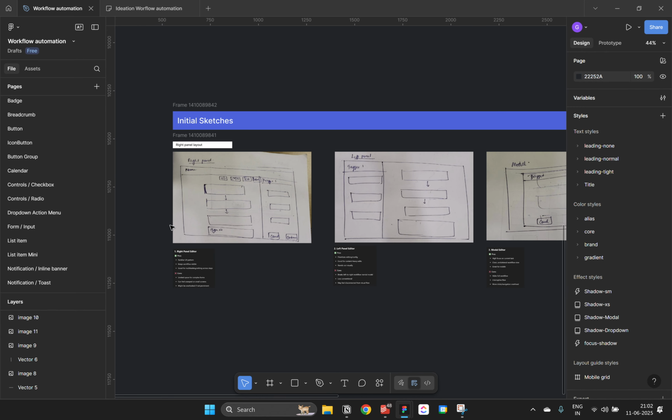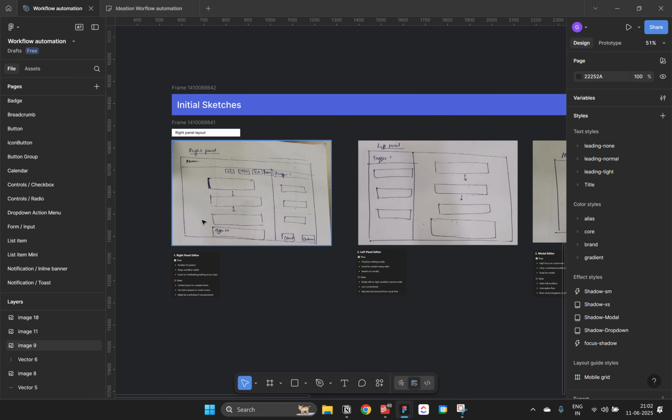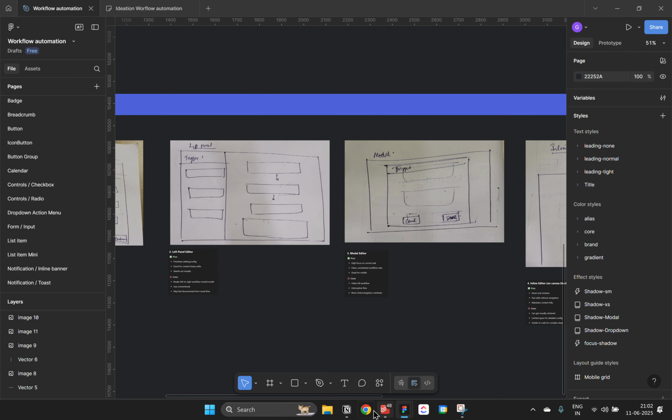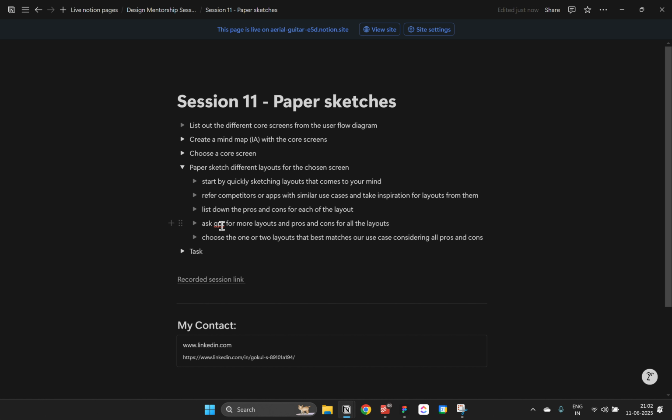Additionally, once you have listed down everything, you can use ChatGPT to check if there are any layouts that you missed out. You can mention the different layouts you have come up with and ask GPT for the different pros and cons, so that you can make sure you are not missing out on any other details. You first have to try doing everything manually, and the last step should be asking ChatGPT.